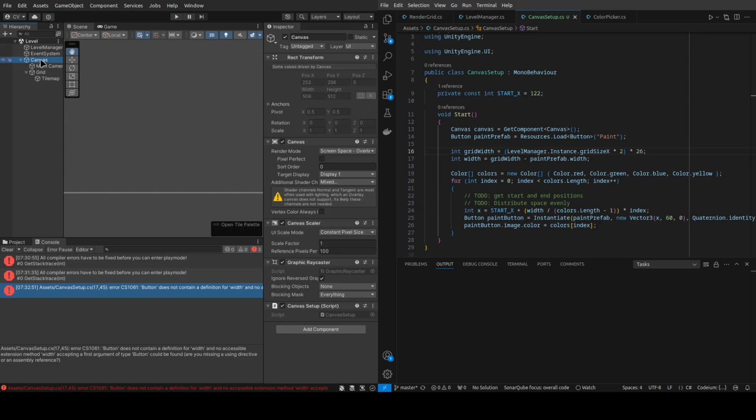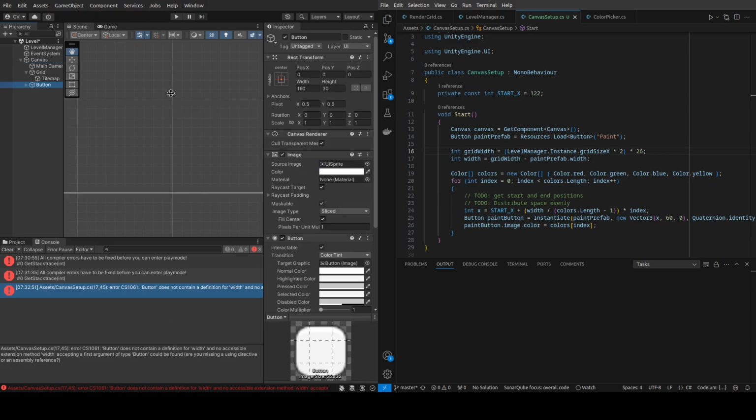Of course, I can always just do new UI button. TextMesh Pro? I assume so. Zoom out a bit. There's my button. So where is my width located? The rect transform. So maybe this transform.